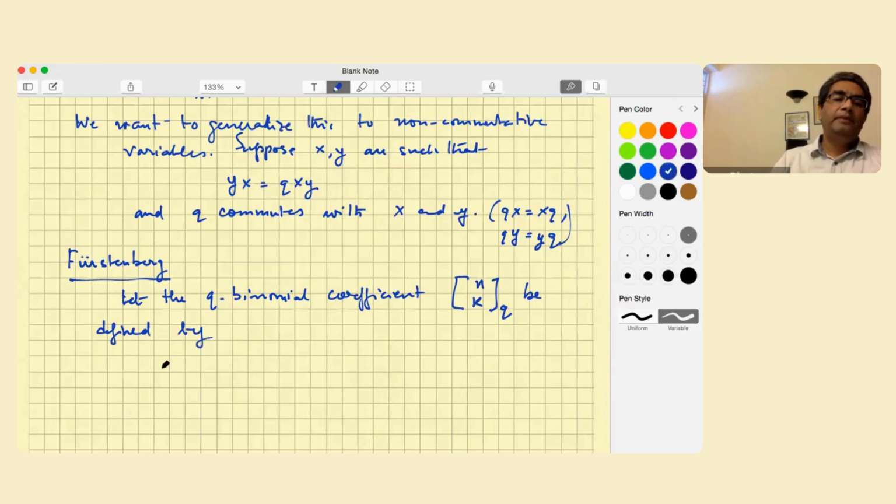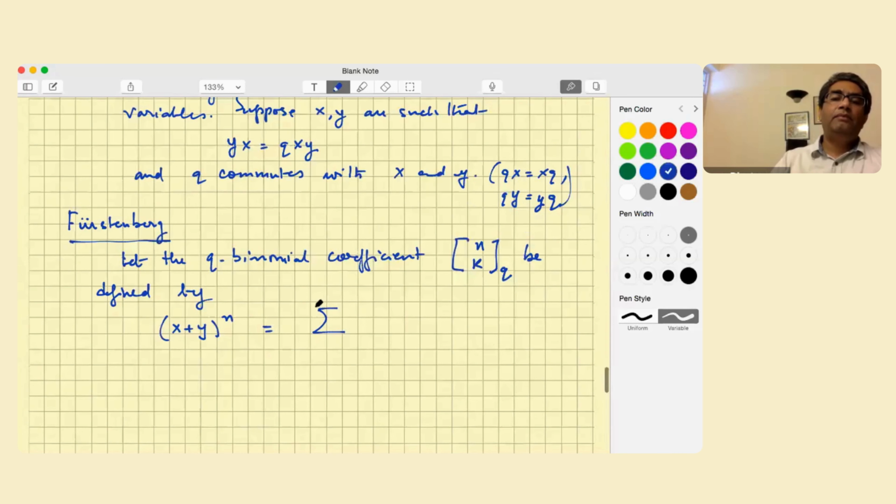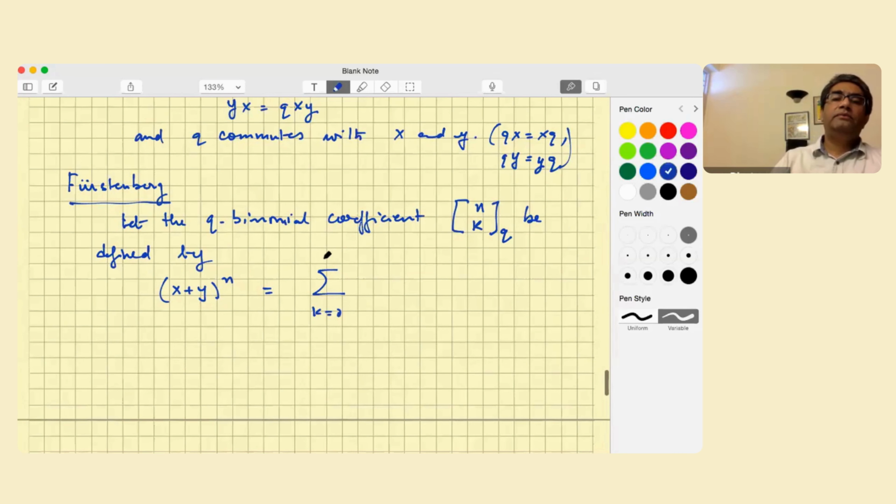So I will again do (x plus y) raised to n, and I will sum over k, with n choose k sub q, x raised to n minus k, y raised to k.